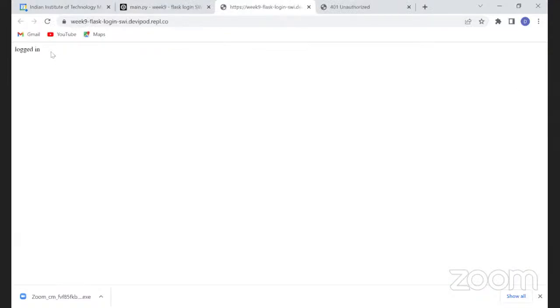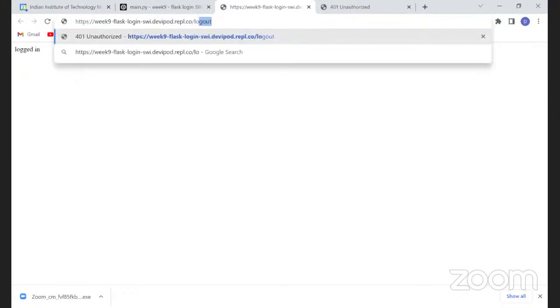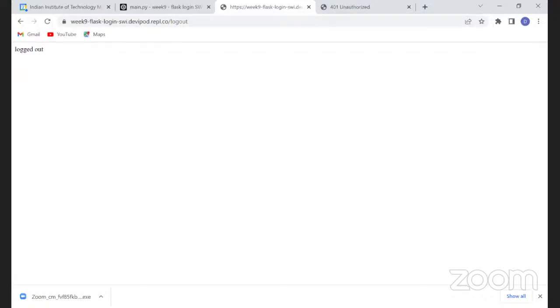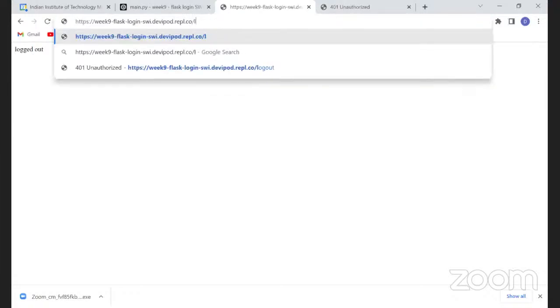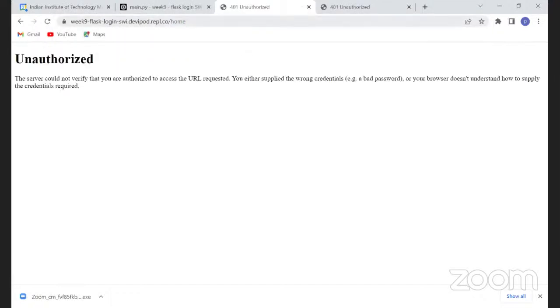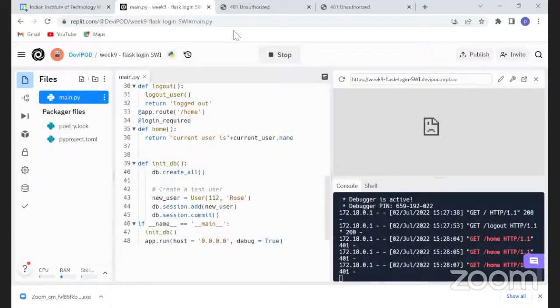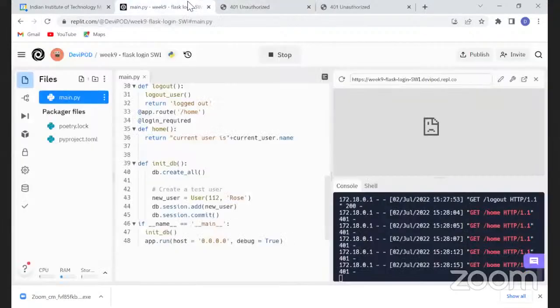I don't know what mistake I have made there. If you are representing with slash, it's showing logged in. And if you are representing slash logout, automatically it's showing logged out. And if I am representing the endpoint as home, it has to show the current user. Here also, if I am refreshing more than one time, it's showing. If you are representing in a local machine, it will execute properly.